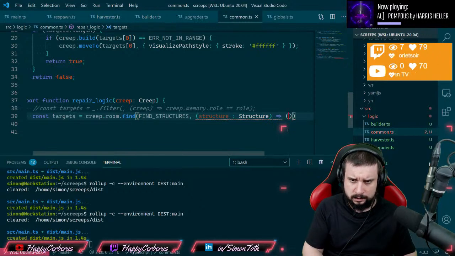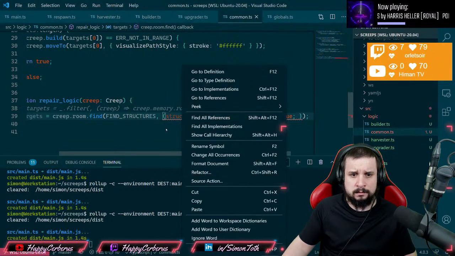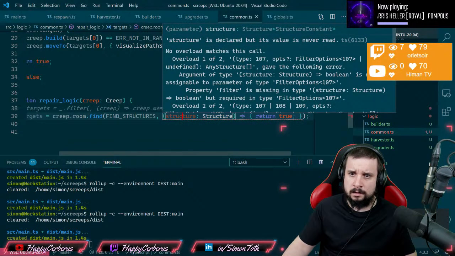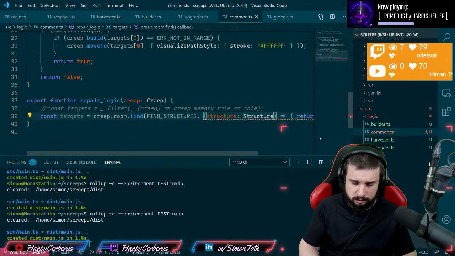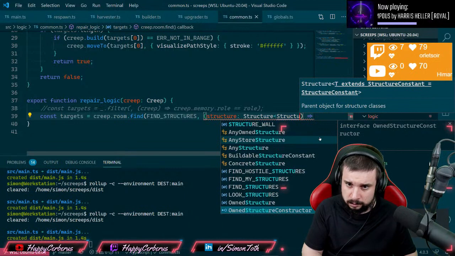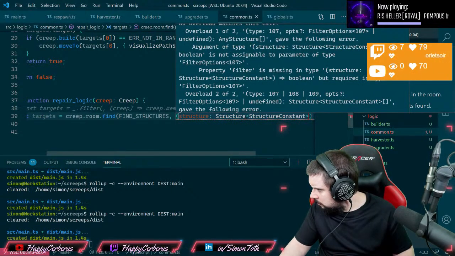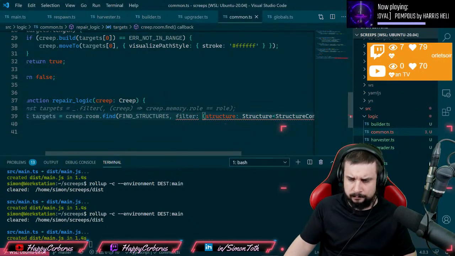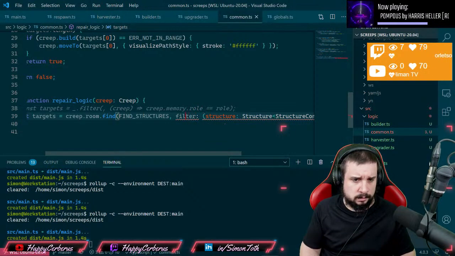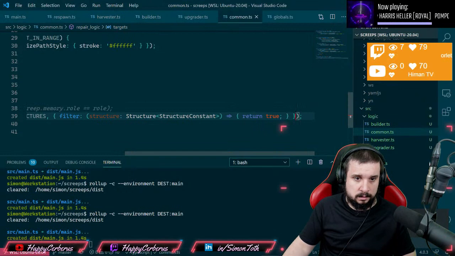Okay, let's just finish writing this. Return true. What are you complaining about now? Structure is declared but it's never used. Argument of type structure boolean is not assignable. Filter options. Structure constant. Is that it? Filter. Wait, what? Like completely repeat in an object like this? Okay.